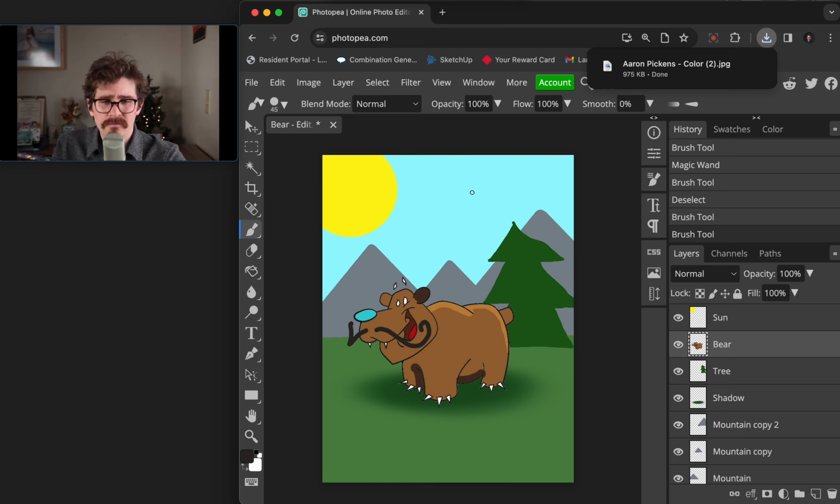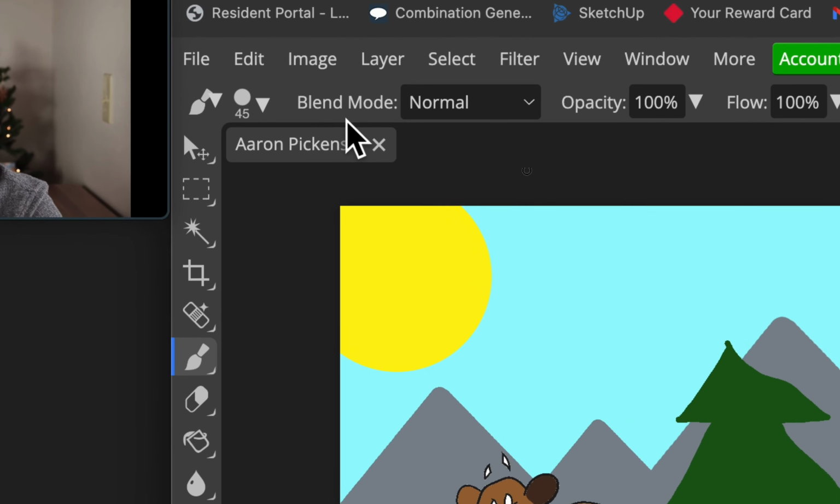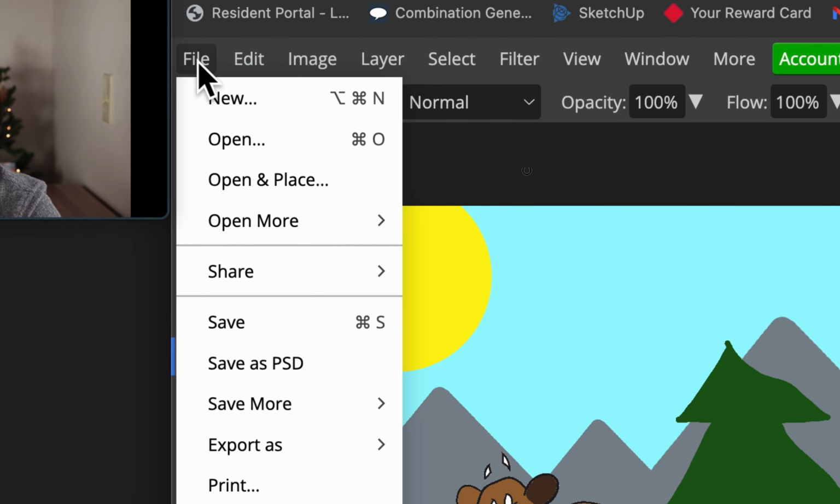However, if you want to go back into your design, I'm going to go up to File, and go to Save as PSD. PSD stands for Photoshop Document. The benefit of this file type is it will save all of your layers.